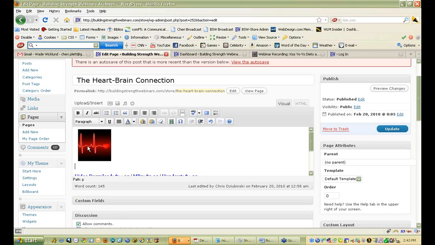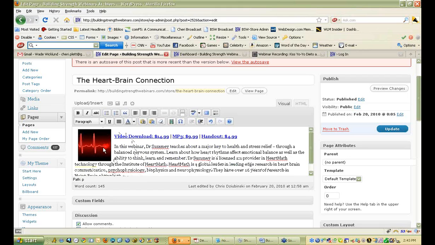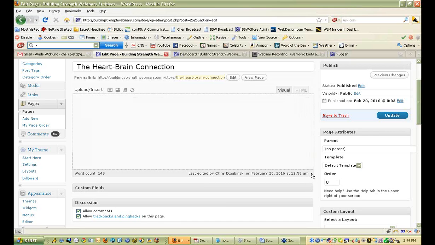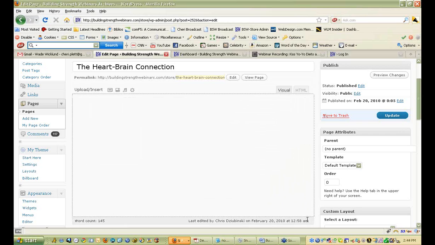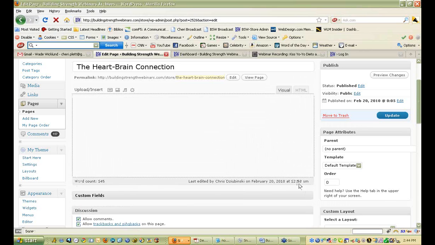And if for some reason, once you look at the page, it keeps wrapping the text around the picture, you can just center the picture. If it won't cooperate with you, just center it instead of having it be justified on the left. But the thing I really wanted to show you was, when you're trying to type in this little box, right here there is a little handle that you can click and drag, and you can make this box bigger. Make it as big as it will take up most of your screen, rather than trying to edit in a tiny little box.